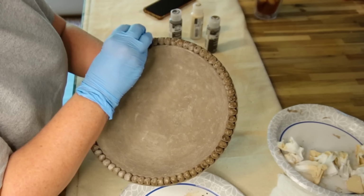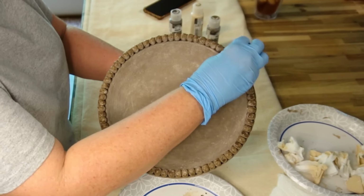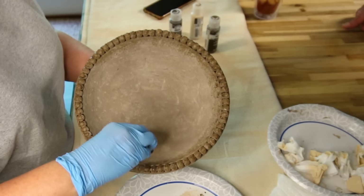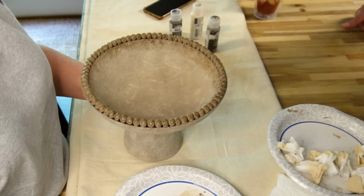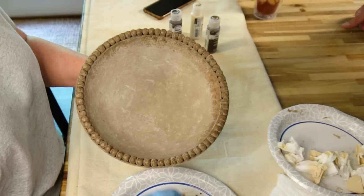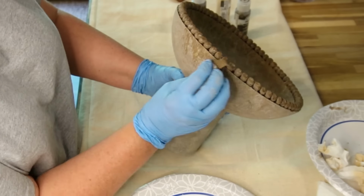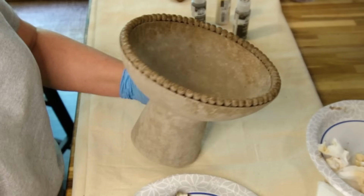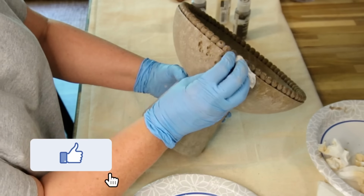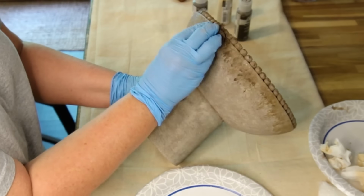Next, I went in with the color Raw Umber, watered down to make it less opaque, and began pouncing it on the rim. Since the Pottery Barn bowl had the darker color blending down from the rim into the bowl and on the outer rim, I brought that darker color down slightly. Also, I added it to the base and where the base connects to the bowl for added effect. I also used a damp paper towel with the darker color to wipe over the whole bowl without adding any additional paint to blend everything together.